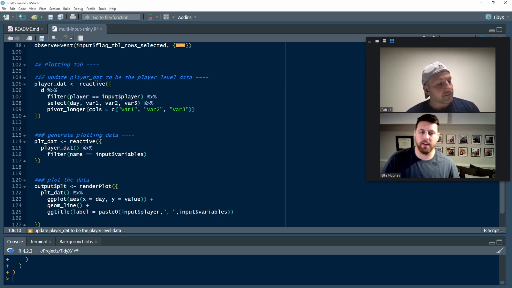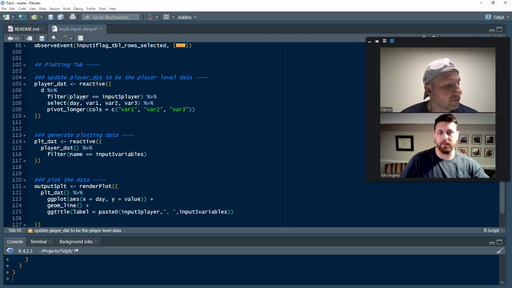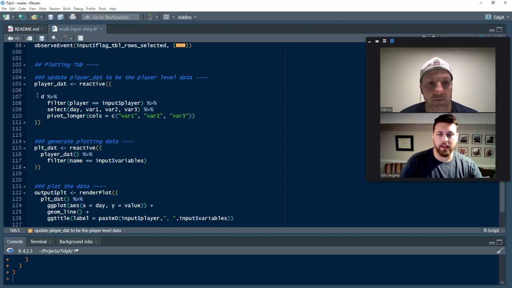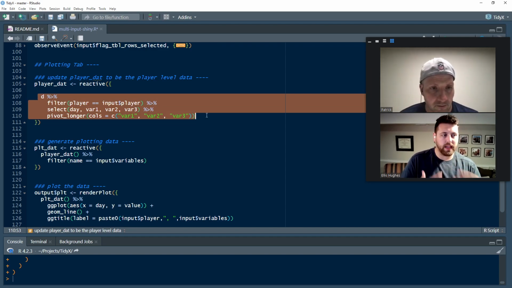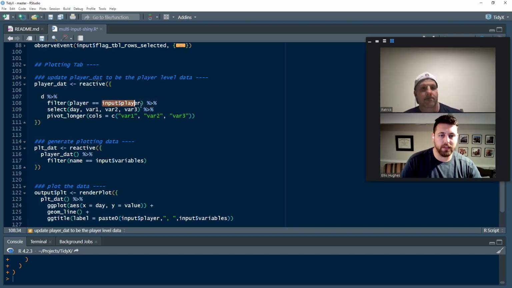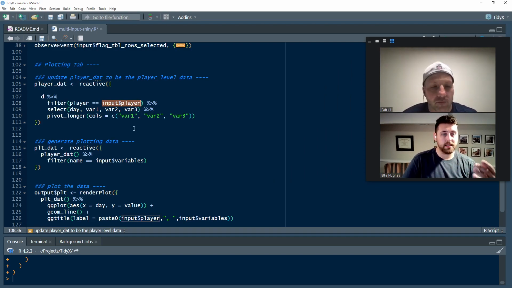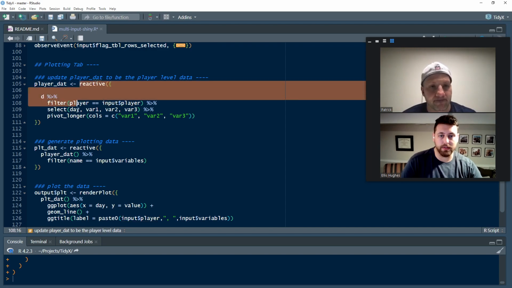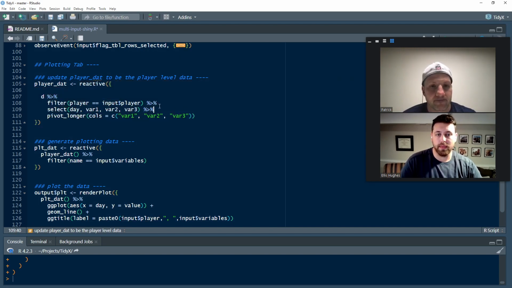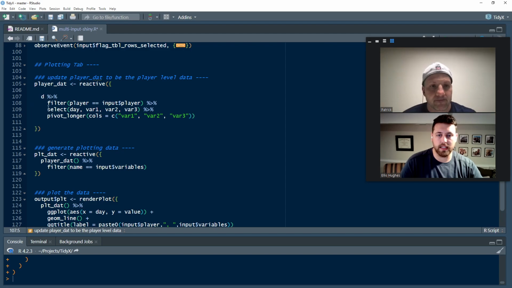Yeah, so now we just kind of skipped over the table, we've gone over to the second tab. All the information that we need in order to generate our plot output is contained inside of this tab here. So we've got this reactive, and if you look at this code, there's not anything going into it except for input player. So whenever this input player value updates, it's going to trigger this entire reactive to rerun, because that's how reactivity works in Shiny. So we set this up so it's going to take D and filter it to keep only cases where the player is equal to the input player.